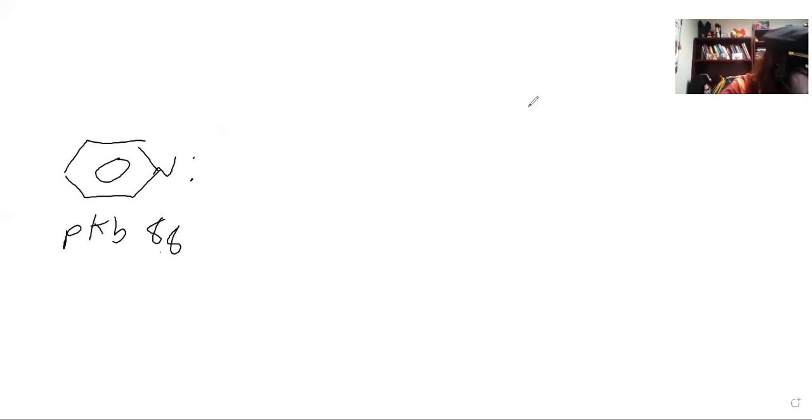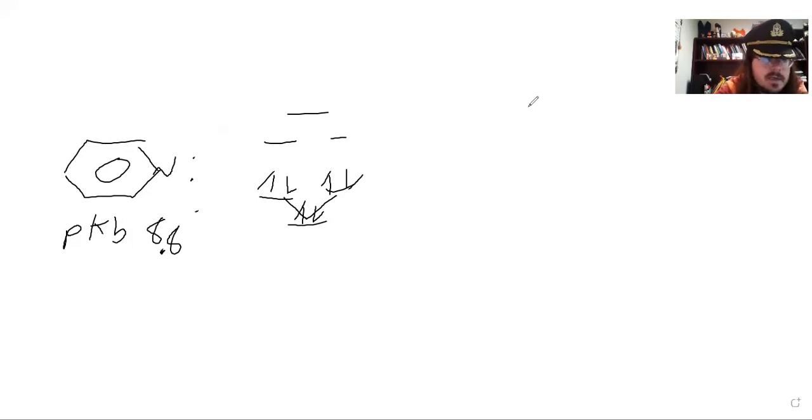It has a pKa of 8.8, so it's very basic. It will undergo substitution, but not addition. The pyridinium cation can still be aromatic because the nitrogen is only donating one electron. One, two, three, four, five. That nitrogen only needs to donate one to stabilize this. So that means that lone pair is not being used in the aromaticity. So the pyridine can still react. It can still use that lone pair and act as a base.